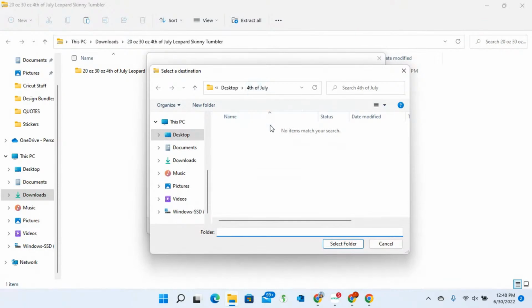Within the 4th of July folder, I'm going to click new folder, and I'm going to name it the same thing it was already called. That was called a sublimation mega bundle.